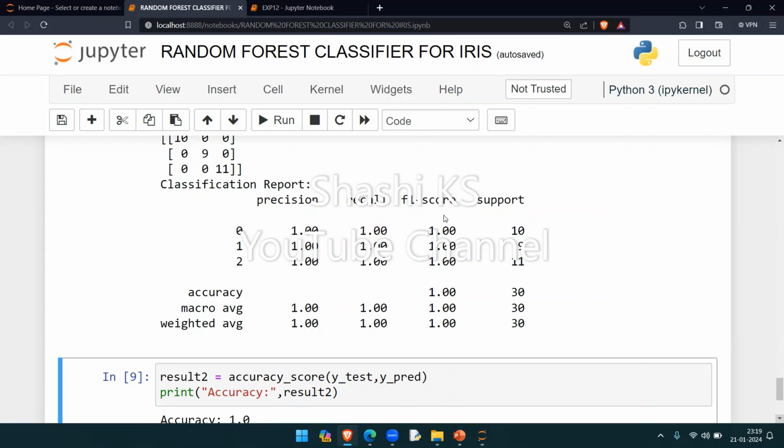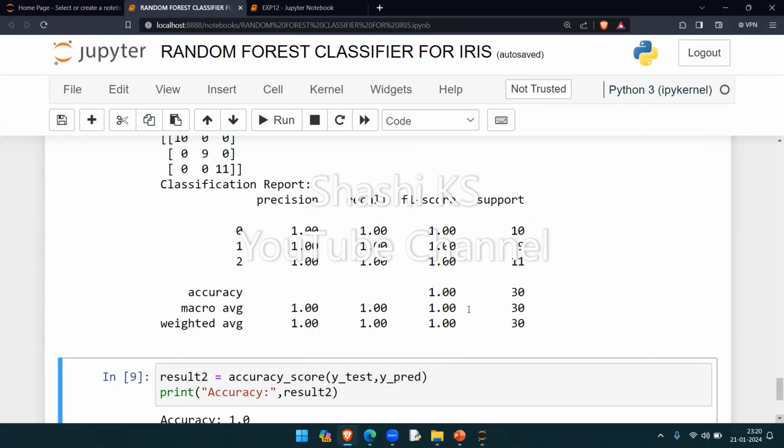Similarly, the F1 score is calculated as the harmonic mean of precision and recall, so the formula is 2 times precision times recall divided by the sum of precision and recall. Similarly, in our result the accuracy score is 1, which means that all predictions across all the classes are correct.